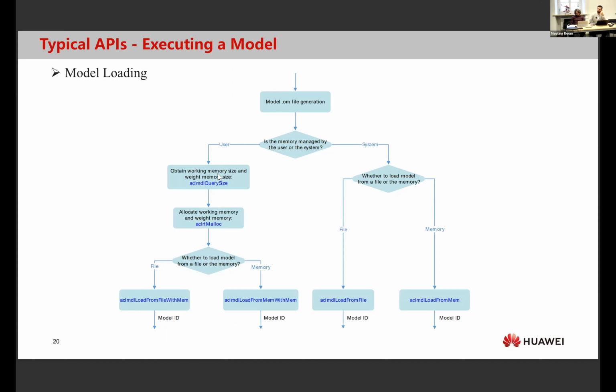That's why we are trying to learn our actual model size. After that, we pass to the NPU side. We will allocate memory according to this size, and then we will get an ID. This ID is a pointer ID, because it points to RAM addresses on the NPU. Then we will push our model to the NPU, and we will get a model ID and manage the model with it.